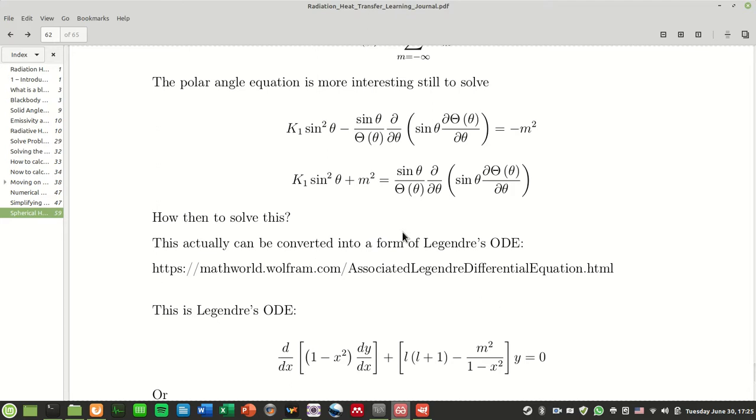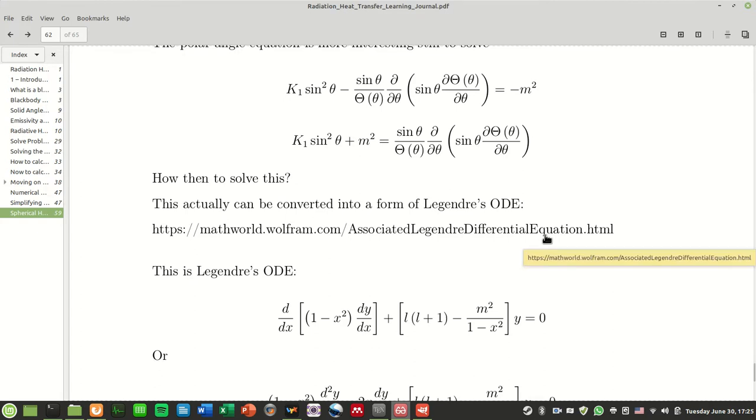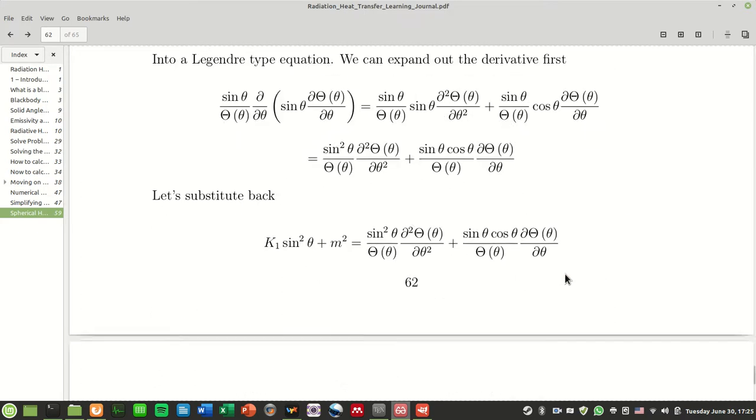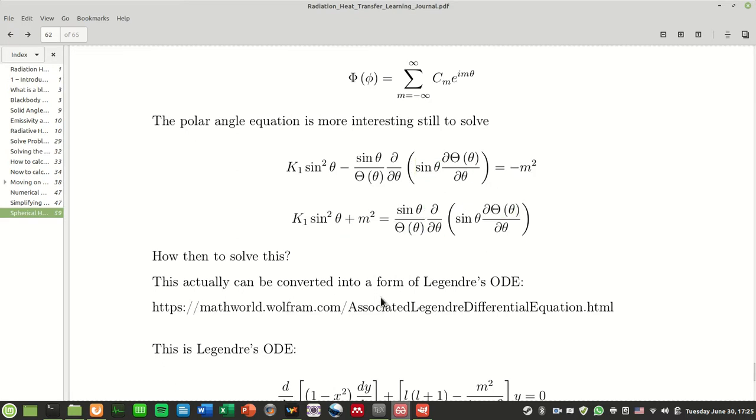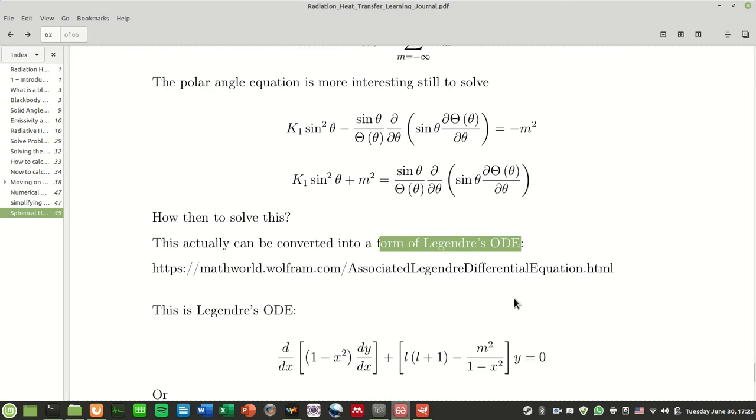Alright, so how do we solve it? We first have to convert this into an ordinary differential equation we are familiar with. But for now, I'll stop here. I'll continue the discussion of this ODE, which we can convert into Legendre's ODE. I don't know whether I'm pronouncing that right. Legendre polynomials, and Legendre's ODE will be the topic of the next few videos. But basically, that's the other part of the spherical harmonics.